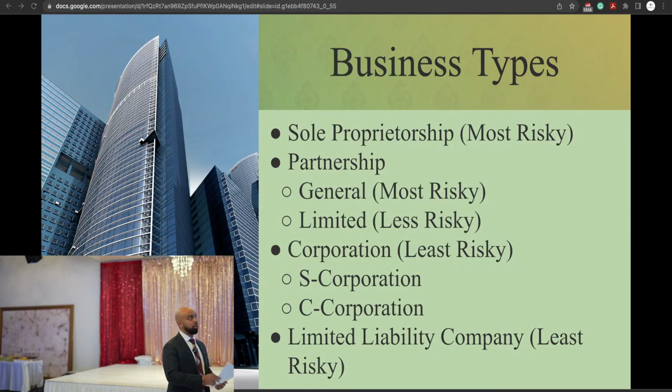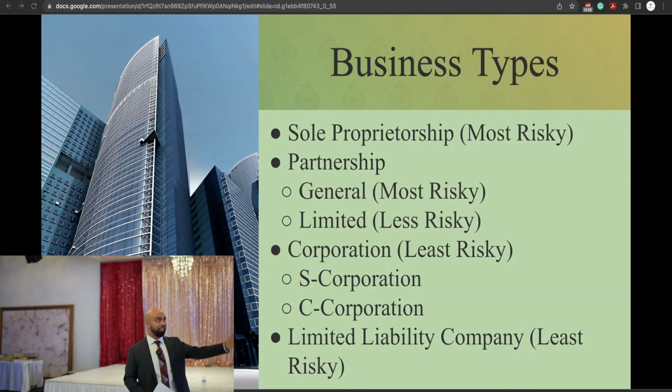A partnership, also very risky, because what you're doing is you're taking 2 people. A general partnership means that, hey, I have one person here and I have one person here. Both of you say, hey, I'm going to take all these risks, and if you do something, I'll pay for it. If you do something, I'll pay for it. If you don't know that person, or if you do know that person, be careful, because that could mean the end of your business or the end of everything you've accomplished. So I never recommend a sole proprietorship or a general partnership.